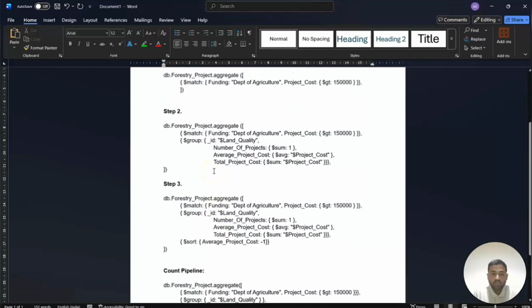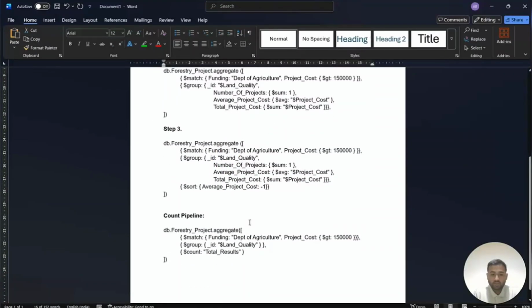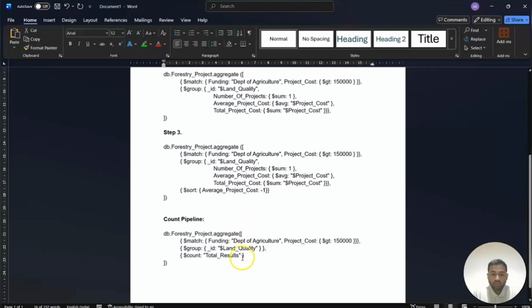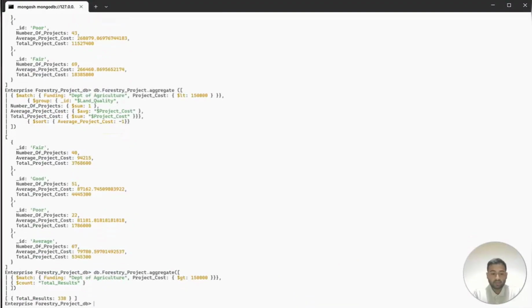So for instance, for the first case, we got a lot of values, so if we delete this group option and just count as it is, we will get a lot of data. We got 338 documents, so that's quite a lot.